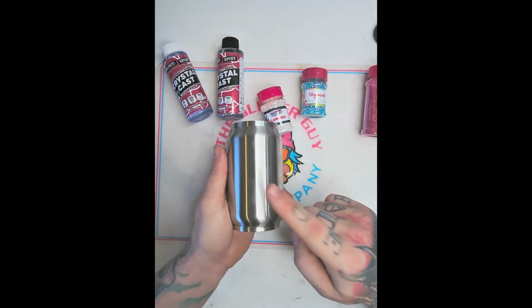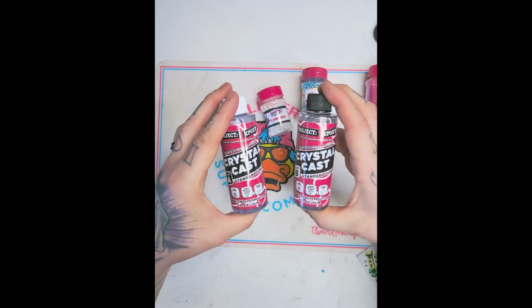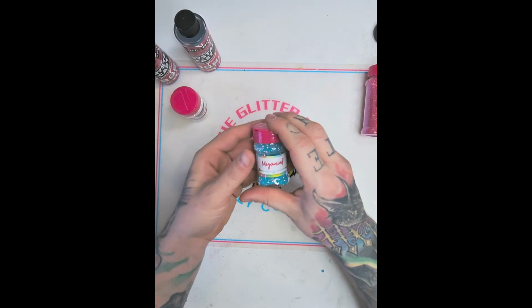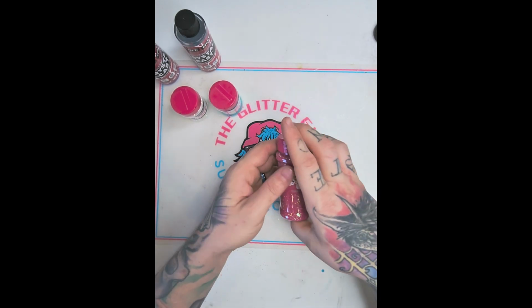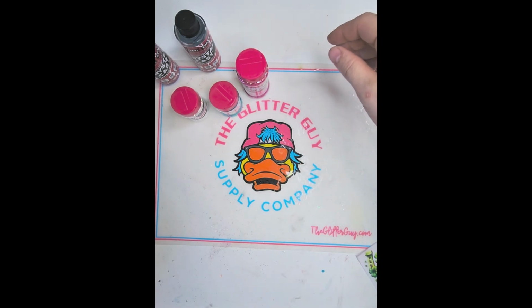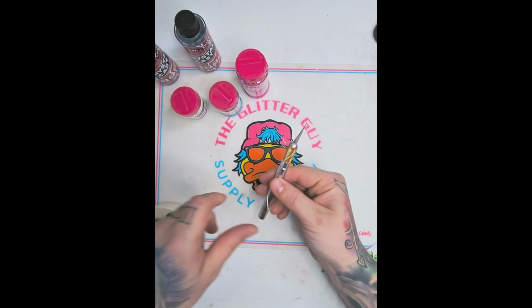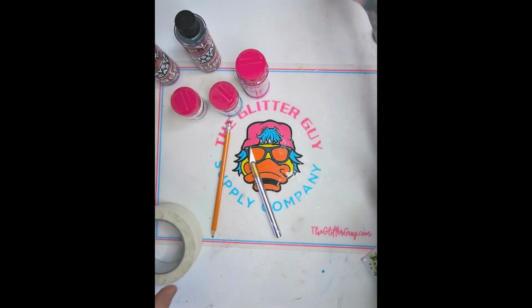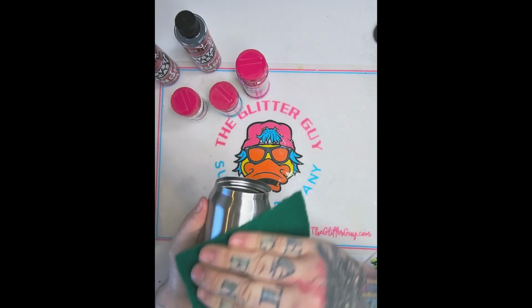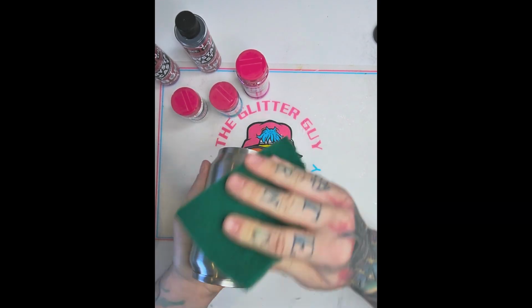Alright, so for the supplies, we have the 12-ounce can. We also have our 8-ounce kit of Project Epoxy Crystal Cast, 1 ounce of Flurries, 1 ounce of Megamind, and our new color Lady Luck. We're also going to need some painter's tape, an X-Acto knife, a pencil, Scotch-Brite pad or sandpaper to prep your tumbler, and then not pictured, but later I'm going to use some UV resin to apply the glitter.